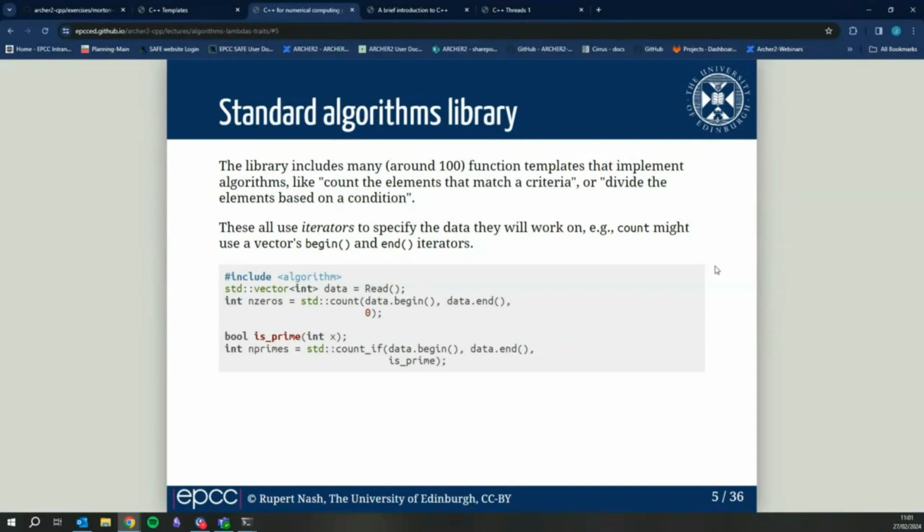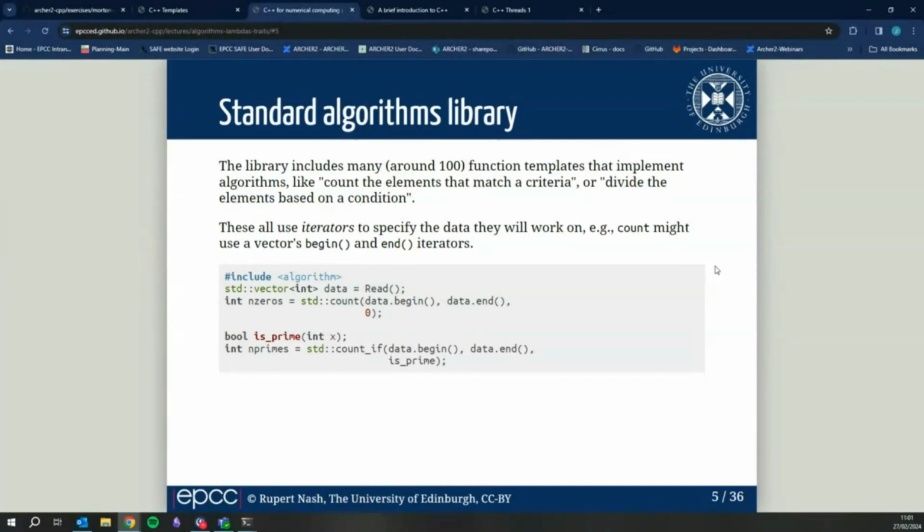So I'm going to call the standard algorithm count, and then I'm going to pass the iterators for the beginning and end to count. And count is going to take a value that it's expecting to match in order to count them. So in this case, it's 0.